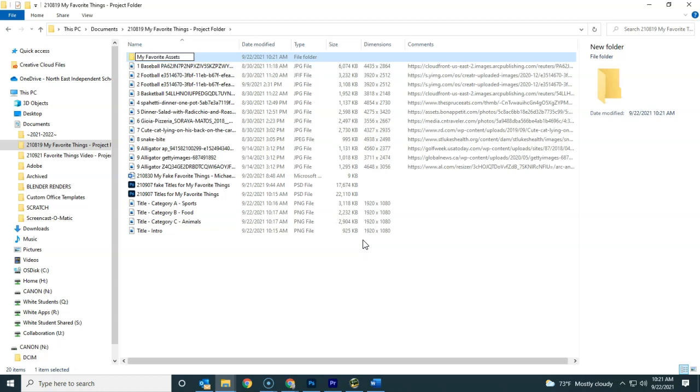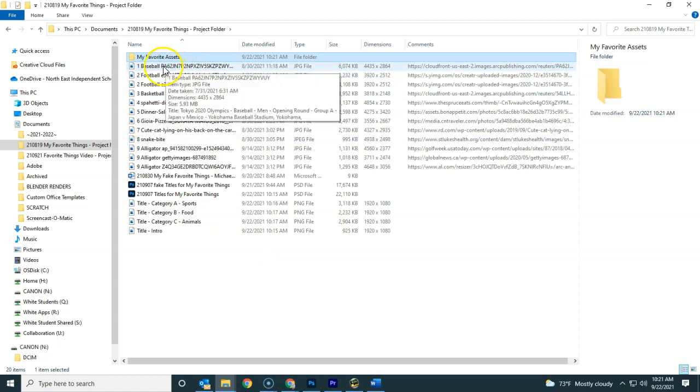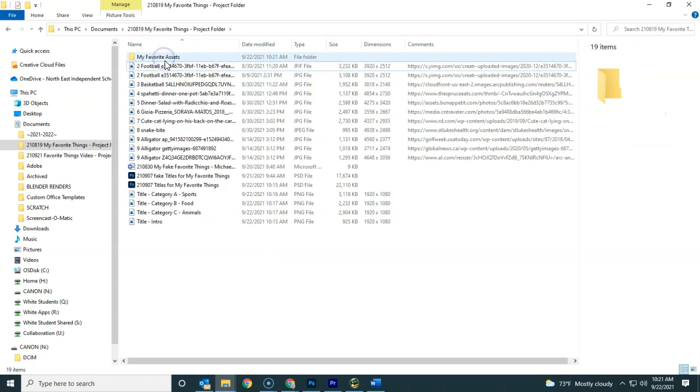Assets are anything that you can use in your video. Could be video clips, images, sound files, in this case Photoshop files. And let's just move these in there. If you've made a backup of this folder, then what we're about to do is no problem, because we can always go back to the upload that we made and we can get all of this back the way it is. But I'm going to start moving in number 1.